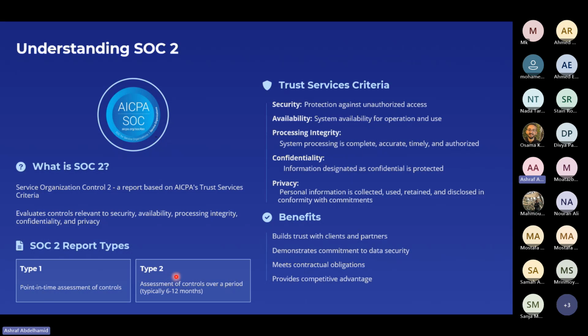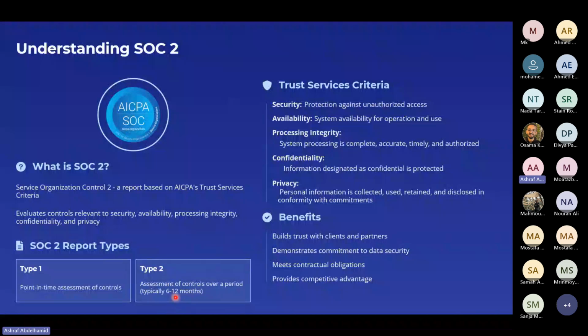Okay, so for example, we are now in July. If the audit is done now, the cycle might be from June last year to June this year. So it's an entire year. It means that the audit can look at any control that was implemented last month or two months ago or three months ago. As long as the scope is 12 months, an auditor can audit any evidence along the entire year. The most common one is 12 months, but it can also be 6 months. So it's 6 to 12 months, based on the requirements.